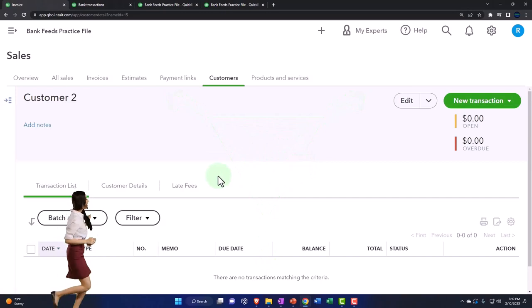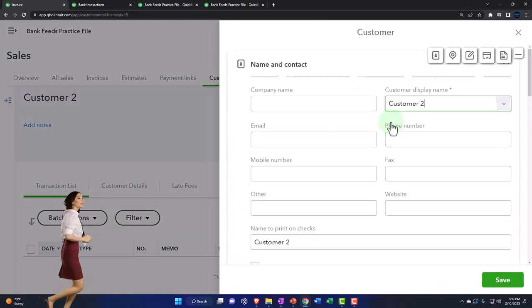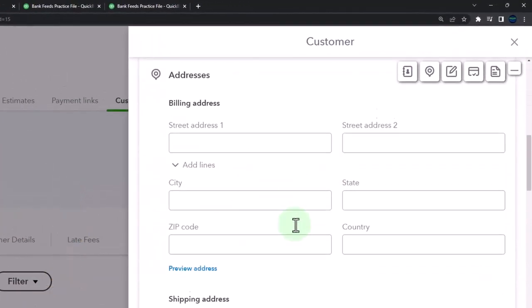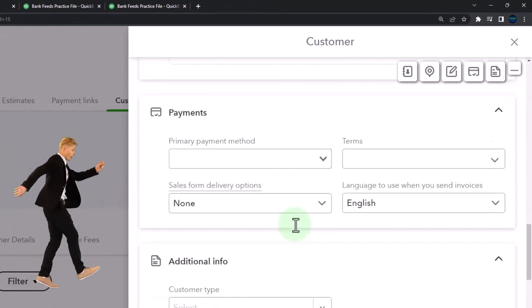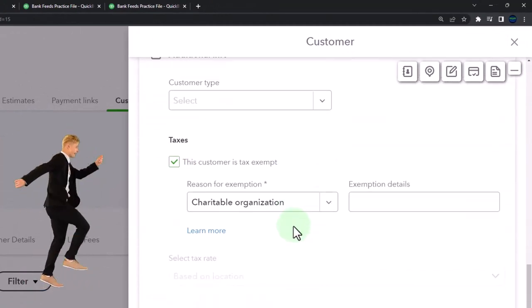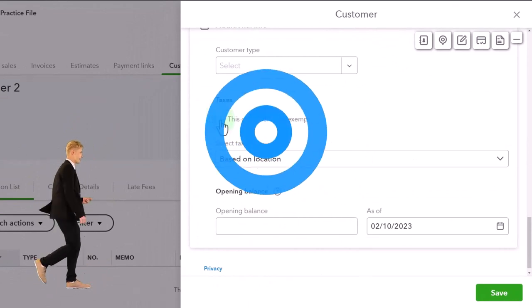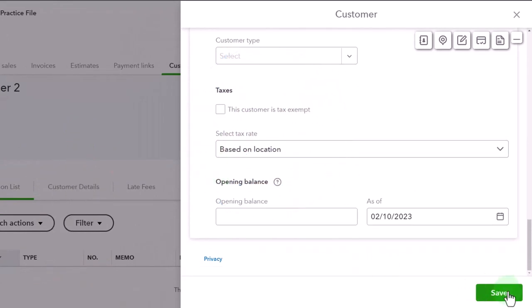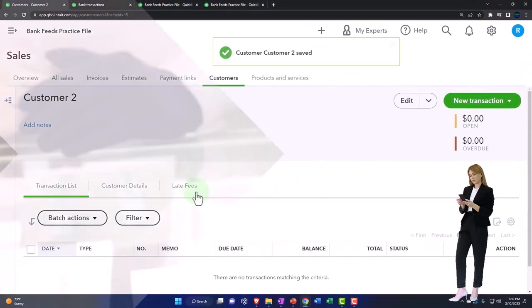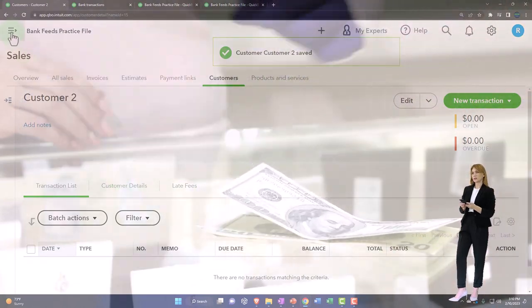Closing that back out. And then I'm gonna say, edit this and say, you're not special, customer two. You're not special. Your charity's a scam. I'm taxing you like everyone else. We're gonna say they're subject to tax, just like everyone else. Spent all that money, that charitable money on your vacation. I saw that.